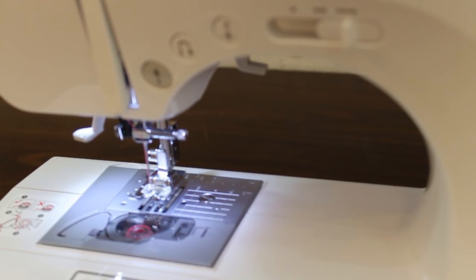Your machine is now properly threaded and ready to begin sewing. I know learning to thread your machine and make a bobbin is one of the most difficult things for new sewers to master. If you have any specific questions or a difficulty that I'm not covering, go ahead and leave me a message. If you're able to get a picture of the problem you're having, that's even better. Once you're able to properly thread your machine and make a good bobbin, you'll find that the majority of your sewing problems are resolved.